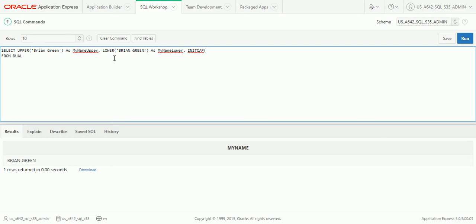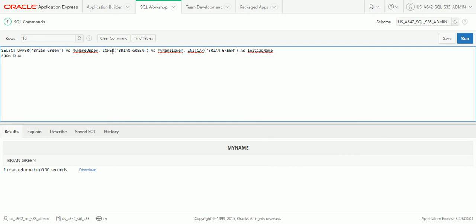So let's say I have a little string, right? Let's say it's in all uppercase like this. You know, it's common in a lot of databases that the data is entered in all uppercase for whatever reason. I don't know why. People always seem to do that. And we'll call it init cap name. There we go.